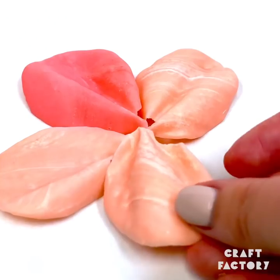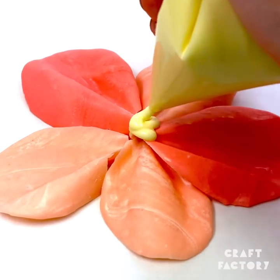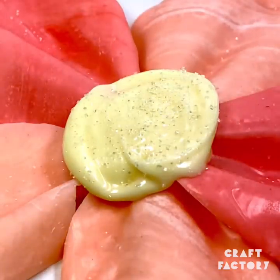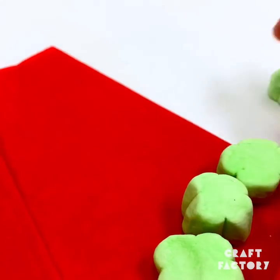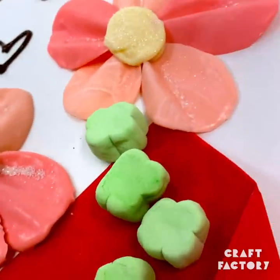Arrange your petals however you like and then pipe some more chocolate right in the center to make the pistil of your flower. This will secure all of your petals in place. Use your loved one's favorite candy for the stem of your flowers. This makes the perfect gift for family, friends, and Valentines of all kinds.